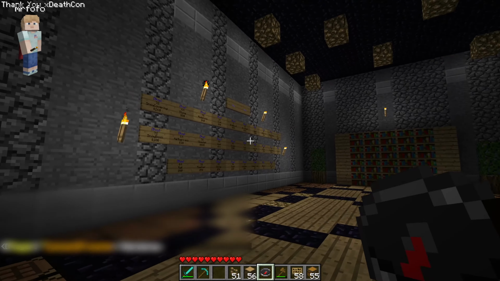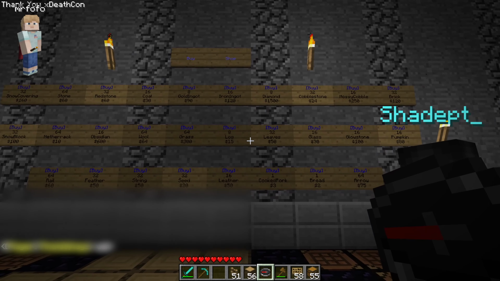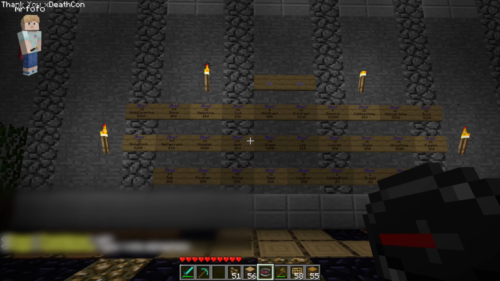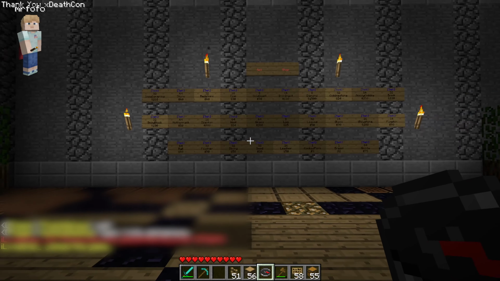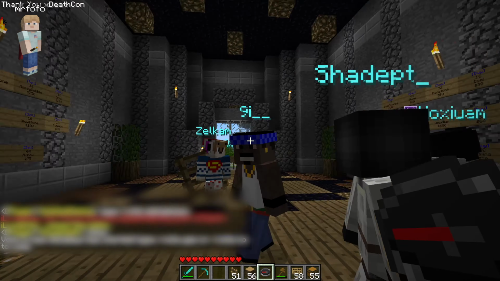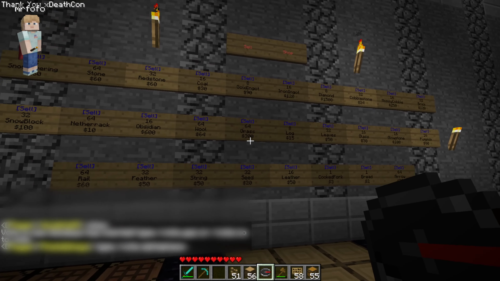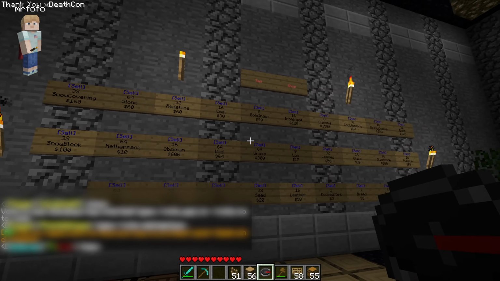Oh, cool. Look at how much they added. Wow, that is a lot of stuff you can buy now. That is absolutely awesome. I really like this. It's gonna help a lot. I like snow block, it looks a lot better. You can buy bricks, you can buy mossy cobble, you can buy so much. Oh my god, this is amazing. This is awesome!